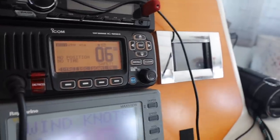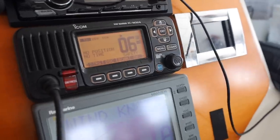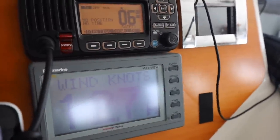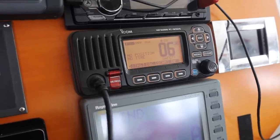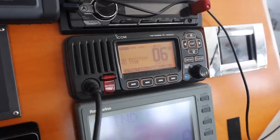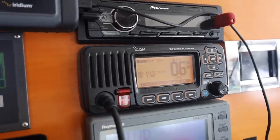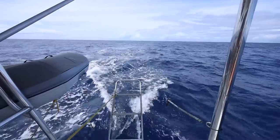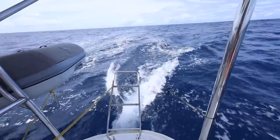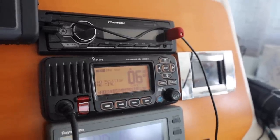Okay. And so, you don't have AIS, huh? We do have AIS, but it's not working. It stopped working on this trip. We can see you, but I don't think you can see us. I cannot see you. It's not monitoring you. No target on my ECDIS and my radar. Okay. How far away did you see us? Only from 6 to 7 miles. Oh wow, that's close. Okay. We better pay attention then. We can't fix our AIS out here, so we have to wait till Seychelles.